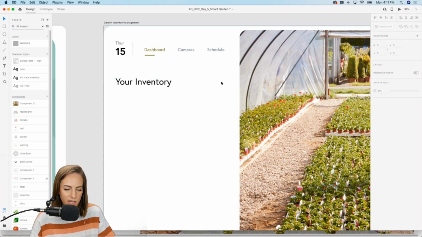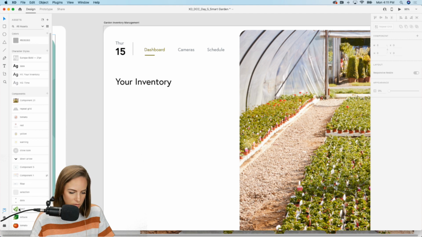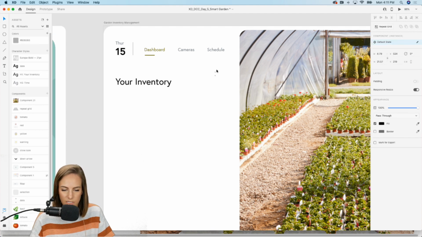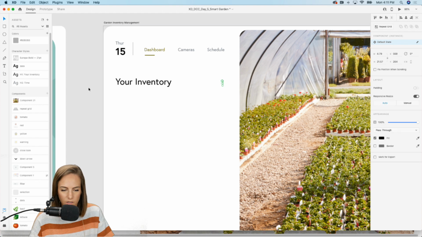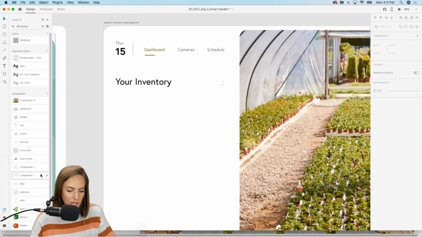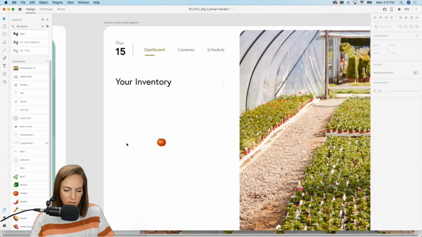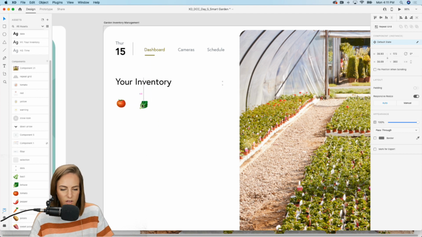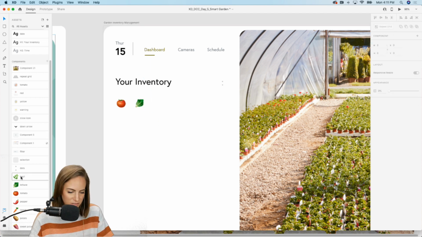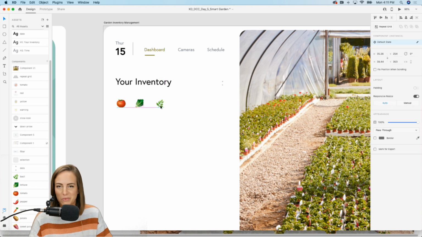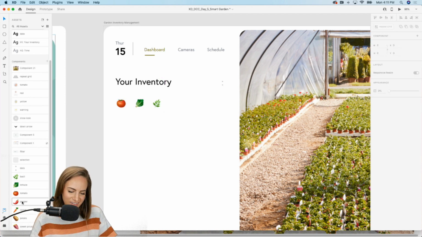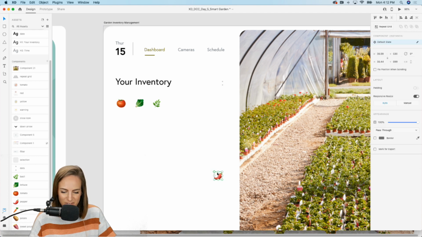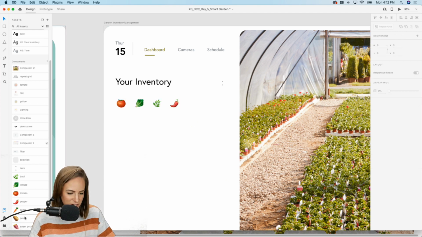Okay, so on the right side, maybe on dashboard, I don't want to add like too much in each of these little blocks. So maybe I'll have just a little drop down in case I want to see more, like double click in there to see more data about my inventory. And then below that, I grabbed some images of random veggies and stuff that I would plant. These are just emojis. When in doubt, I always use emojis because they already look great and, you know, they're pretty small. Don't have to go searching a bunch.